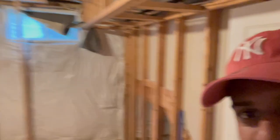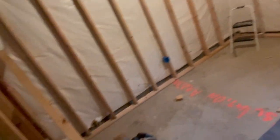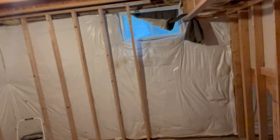Good morning you guys, I just want to show you that the room is now framed out. The guy came over yesterday and started framing it out — it looks so cool seeing the process being done. I really cannot wait to see how it all comes together. I wish I could flip the camera but I'm recording this on my iPhone.